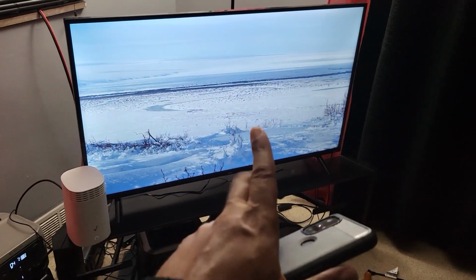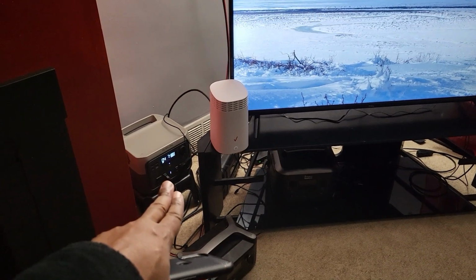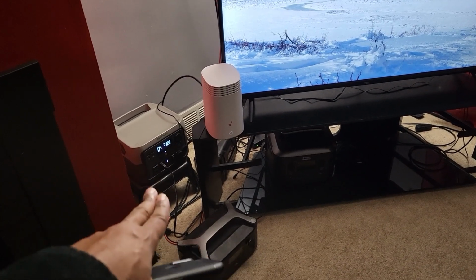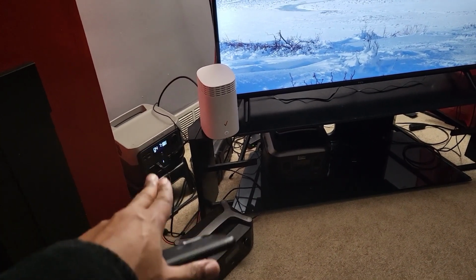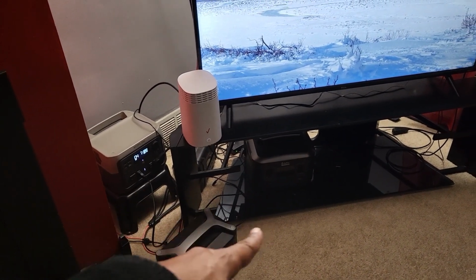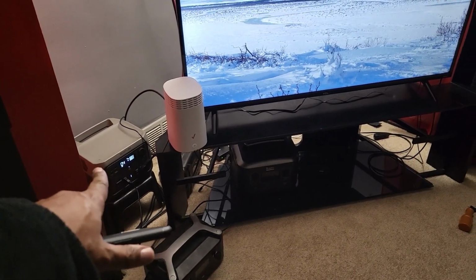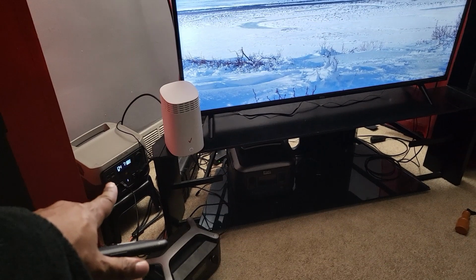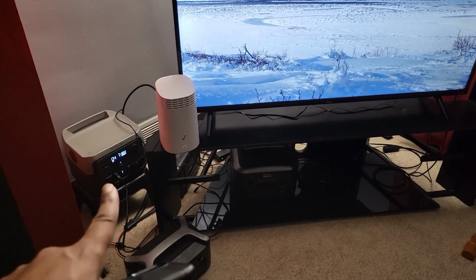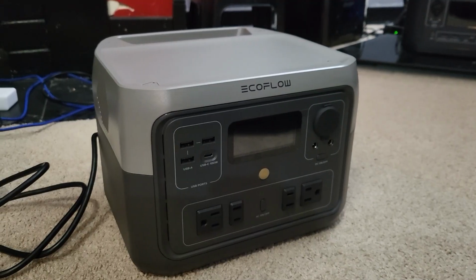I may have to have the TV on a separate power station anyway, which is ideal because it only gives you 6 hours, right? It's not a whole lot of runtime, but being able to power dump into it will make it last much, much, much longer. I could throw a 1200-watt battery on that with a USB-C cable, and then I got 1200 watts to supplement that 512. So if that runs for 6 hours, it would stand to reason that I could run this whole thing for 18 hours. But now with that fan noise, man, I'm not a fan of that. I'm just not. All right, let's keep this thing going.